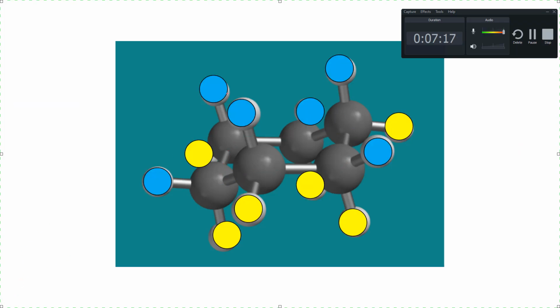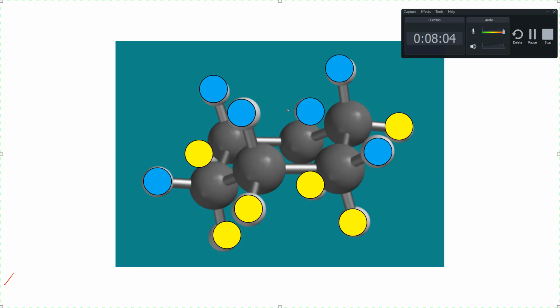Number one, there are the blue positions and there are the yellow positions. Or what are those? Well, the blue positions, and I'm going to go ahead and pull up a highlighter here. The blue positions are roughly in the plane, or roughly perpendicular to. So if we look at this cyclohexane, there are two different positions. And we're going to start with these blue and yellow positions.